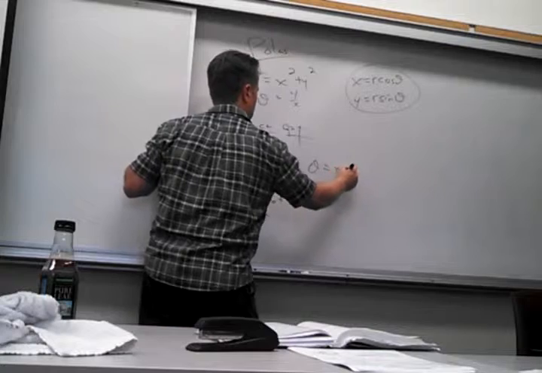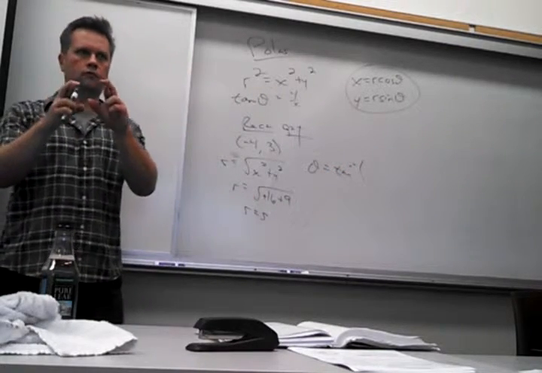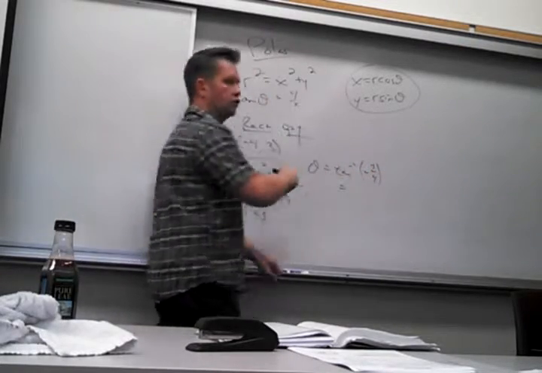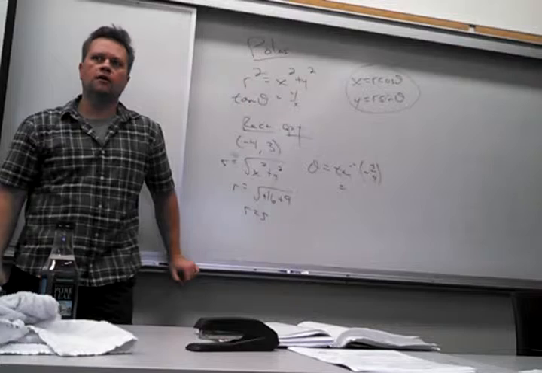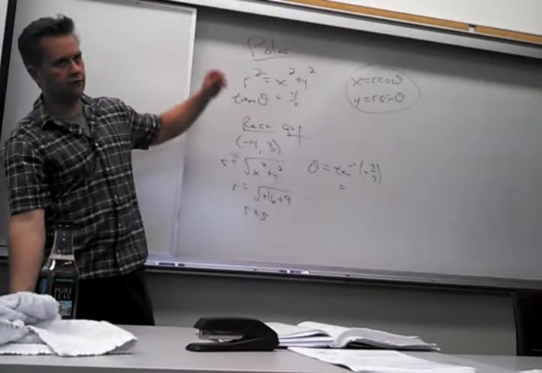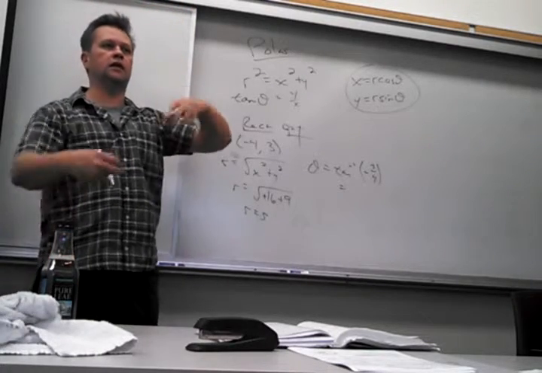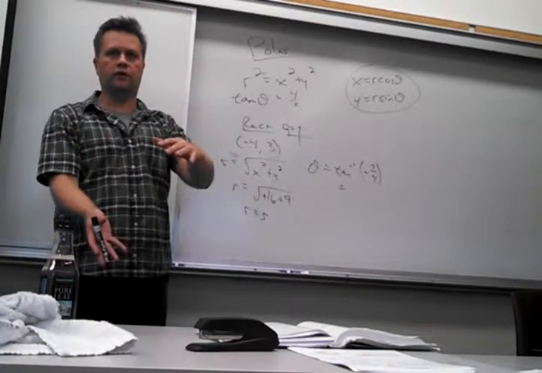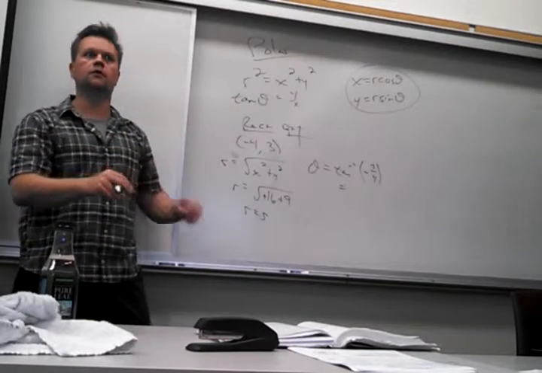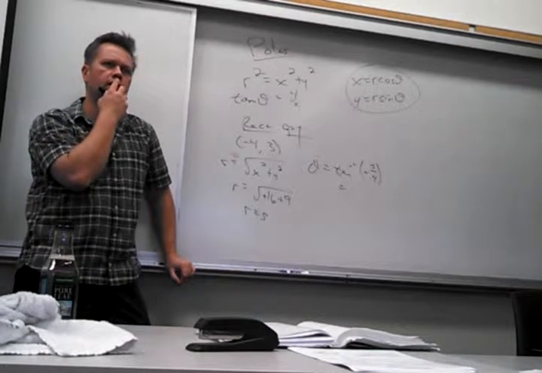Theta will be the inverse tangent of what? Negative 3 over 4. That will return an angle that's in which quadrant? Fourth quadrant, because it's from negative pi over 2 to pi over 2. If it's negative, it'll give you something in the fourth quadrant. So that's the tangent saying, if it's negative, it's there. If you want the second quadrant, you got to find the reference angle. You got to do the reference angle business. Are you guys still kind of with me? Some of you are looking at me like, I'm not really sure.